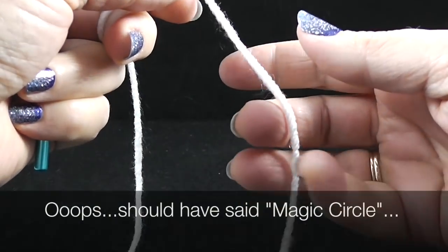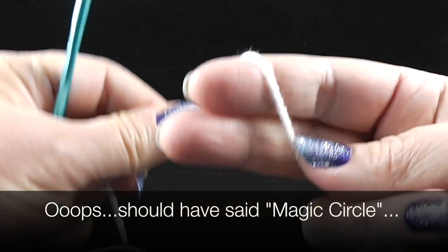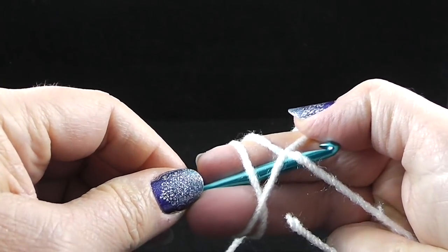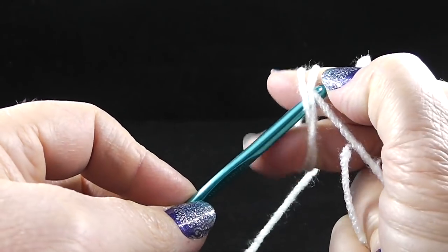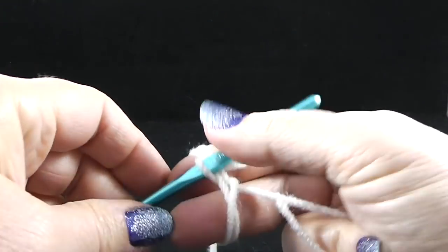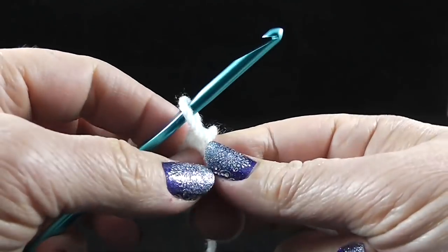The square begins with an invisible join, so let's go ahead and take our yarn, and the way I do this is I wrap my fingers twice. Again, if you have your own way of doing this, feel free to do that. Go ahead and reach your hook under, and we're pulling the long strand that's actually attached to our yarn source. And we're going to make a chain 1.